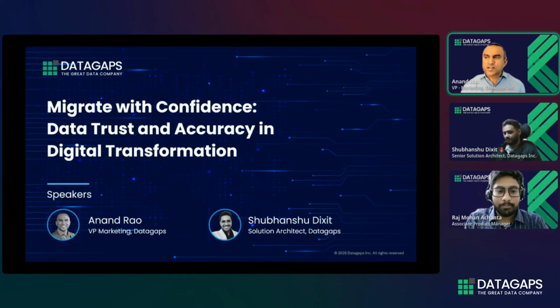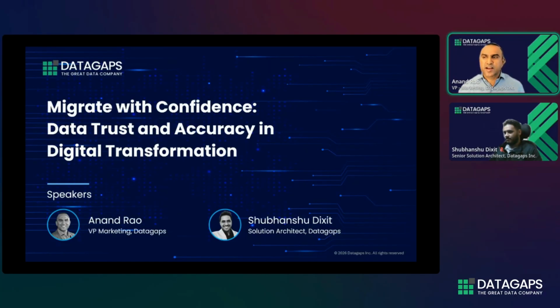Today, we are discussing how organizations can handle application migration and data warehouse migration with greater trust and accuracy. These projects are often, as you know, high stakes because even small errors can affect the reporting, the operations, and the business decisions. So the challenge is not just moving data or applications, it is making sure that everything still works as expected after the move.